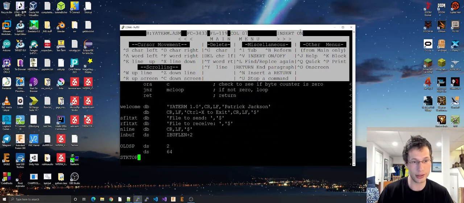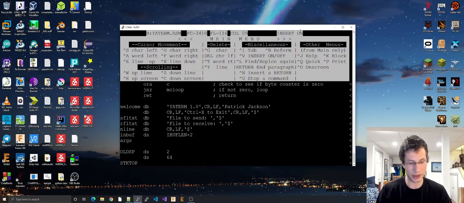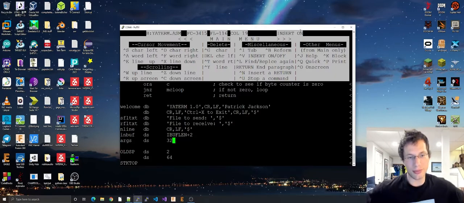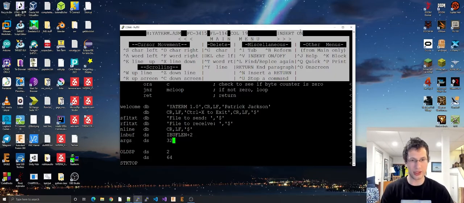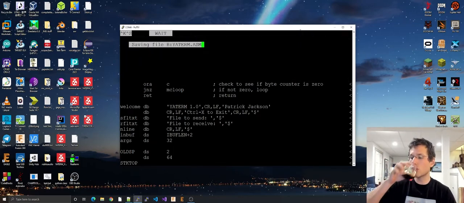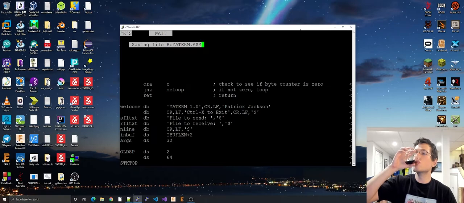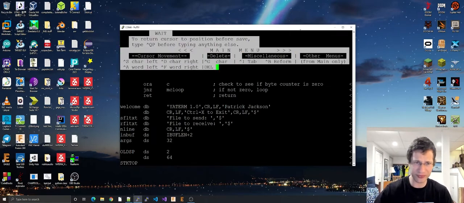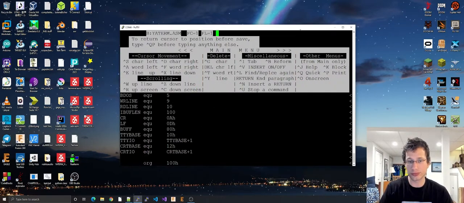We have to make a variable. We're going to call this args. So this is going to be DS, and we're going to do 32 bytes. We don't need that much more. So let's escape. Sorry, forget which text editor I'm using. Okay. Quit.